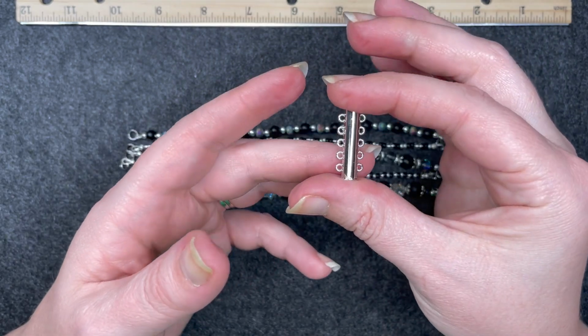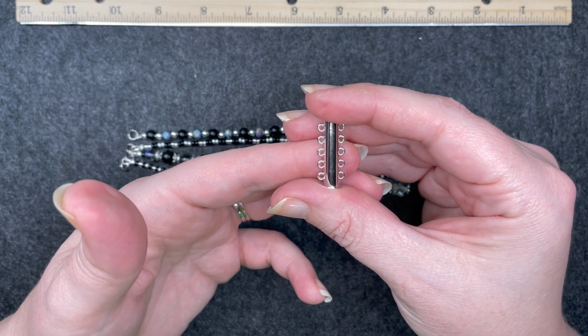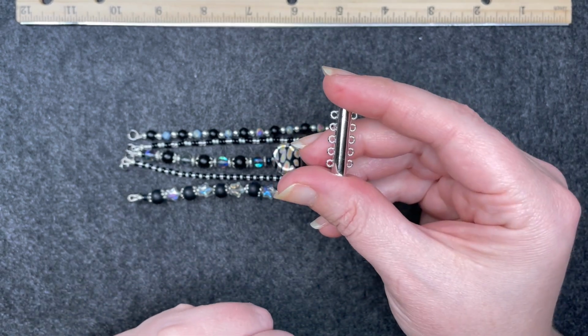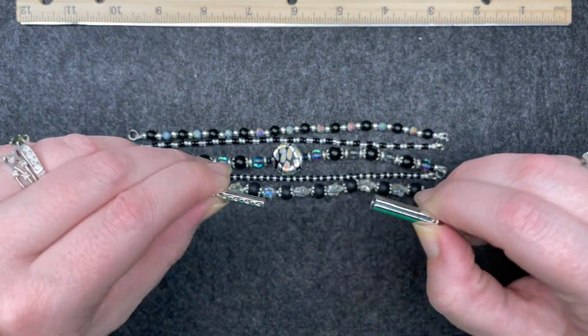I like the idea that this is one bar where both of the connectors are connecting, so it's pretty sturdy and it doesn't come together at one point in the center. So we're gonna put this one on instead. Same idea with the 5 loops. So first, we're gonna take it apart again.